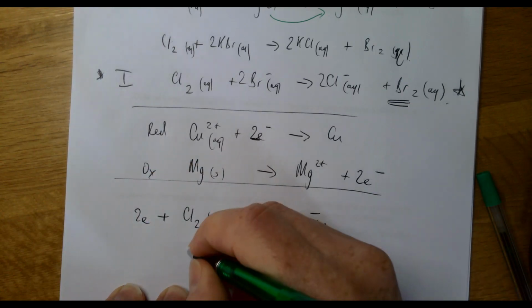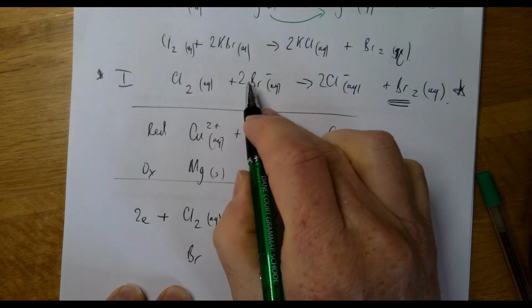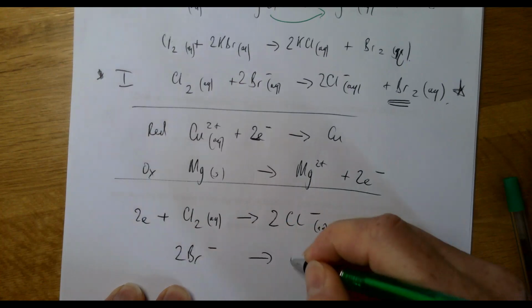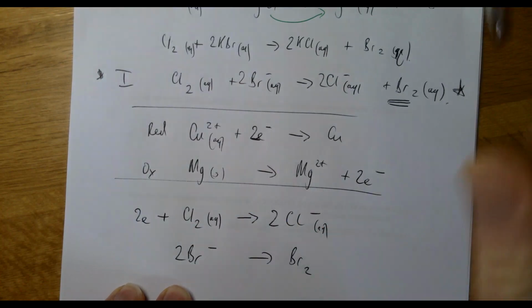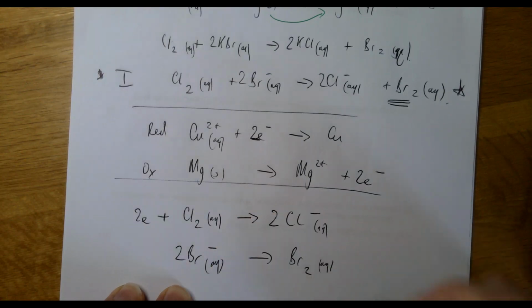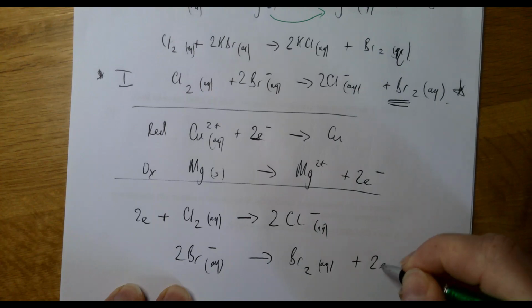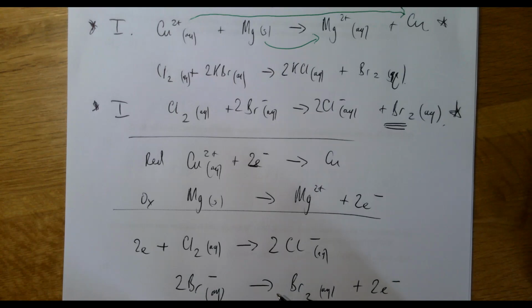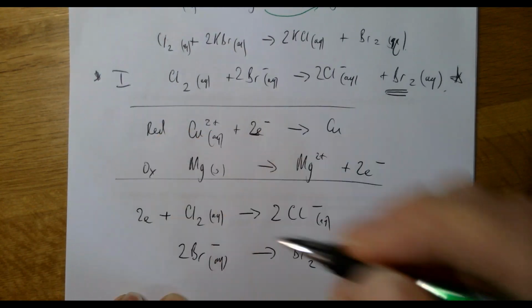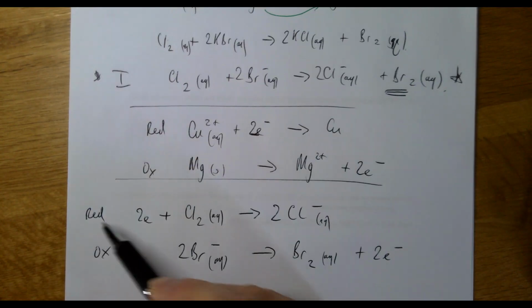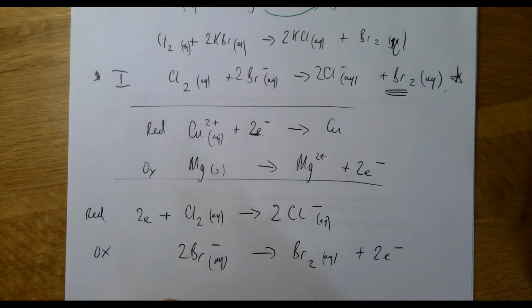And the bromide in that equation up here is turning into bromine. When I say bromine, I mean Br2. Where do you put the electrons? Put them on the more positive side, so electrons go there. So we can write these ionic equations out as half equations. And we've got reduction here, oxidation here. It is reduction because it's gain of electrons, oxidation because it's loss of electrons.